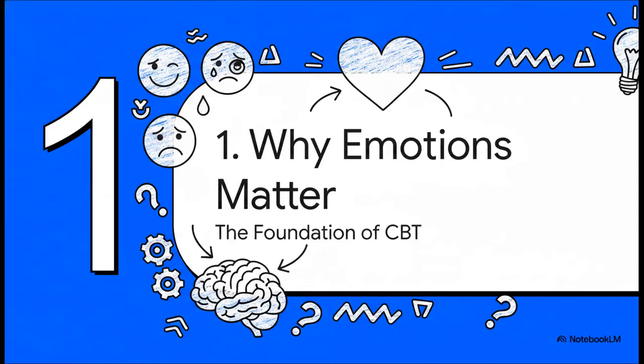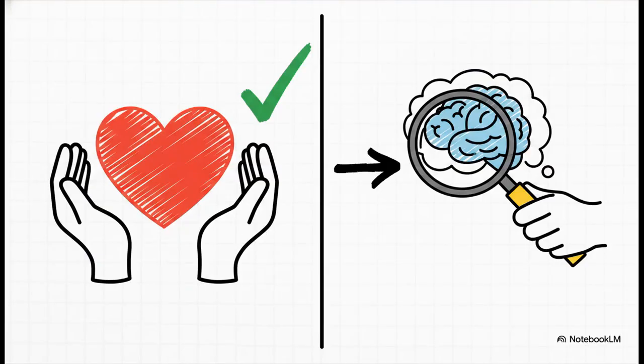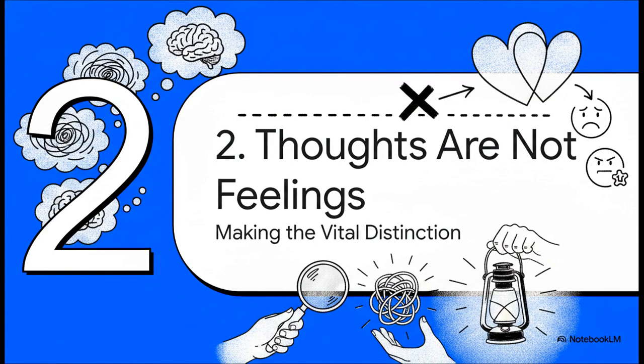Why do we put so much focus on emotion right from the get-go? This is just a non-negotiable part of the work. The patient's feeling, whatever it is, is always valid, period. We never, ever challenge the feeling itself. Our job, the real therapeutic work, is to look at the thoughts that are driving that feeling. When you validate the emotion, you build trust, you build that alliance, and you create a safe space to start examining the thoughts. Now this brings us to what's probably the most common point of confusion you'll see with your patients, and it's the most vital distinction we need to help them make.